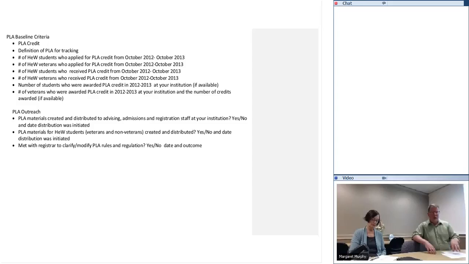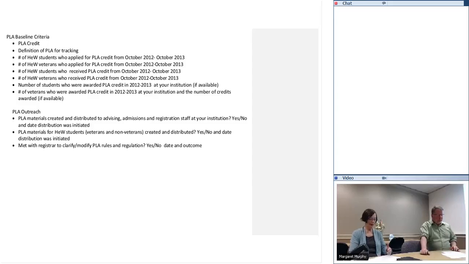Can I just use these other things to talk about this? So as we go down the list here, we're talking about the number of HEW students who apply for PLA credits during this time frame. So that would be all the people who, it's self-explanatory, but these are all the different people who apply for your program, who apply for PLA. And so we can track different aspects of this: how many receive credit, how many veterans receive credit, and so on. This is a way that we can begin tracking PLA at your school as far as the HEW grant is concerned. And that's what we're looking to start. I mean, at many campuses, this is poorly done, period. It's very hard to pull this data together. So having a complete and concrete set of this data would be valuable.